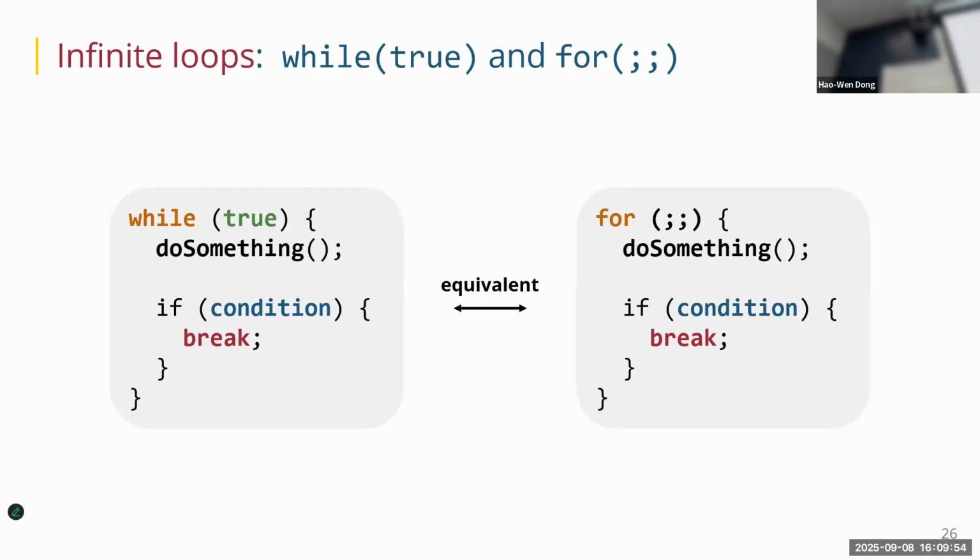So for loop, remember that the first one is initialization. So here the initialization is doing nothing. And then the condition check is do nothing. So nothing is checked. And the update is do nothing. So this is basically a for loop that just keeps running again and again. And that's the same as the while true loop. They are exactly the same. They just don't do anything, unless you have this if condition break. That's how you control the for loop.